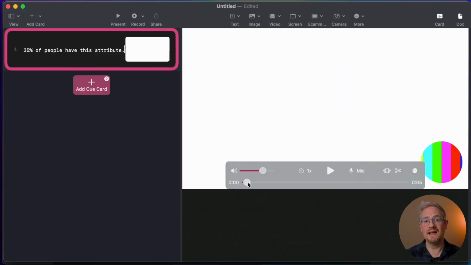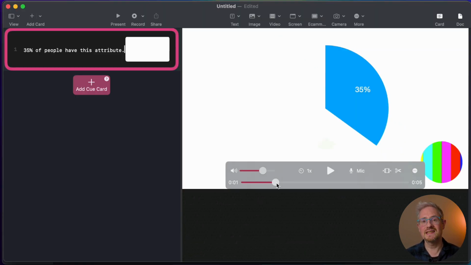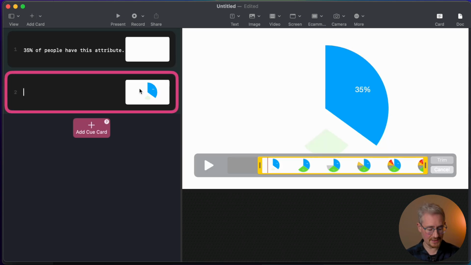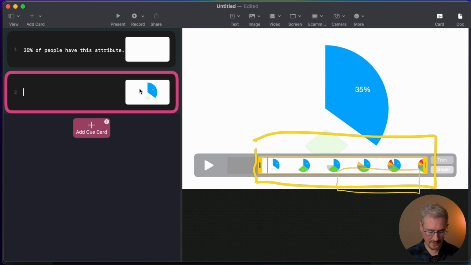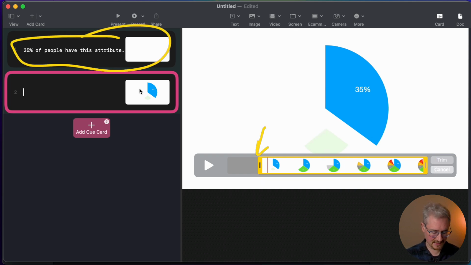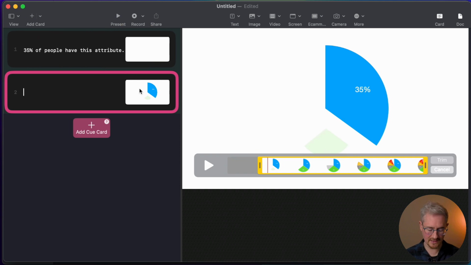We'll grab the playhead and find that exact point just before the second pop has started. Once we've got the exact right spot, we can hit split. And now we've got two cards. You see here, this has been split from this point, and the previous card is this area of the video. It's the same video file. It's not creating multiple videos or anything. The file size isn't going to change.